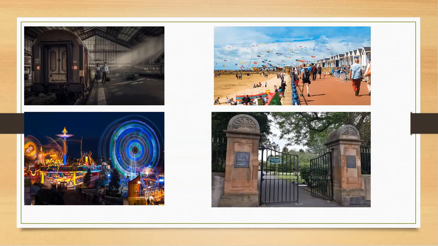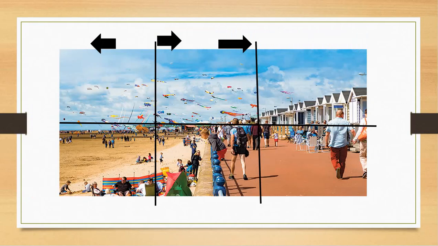Other examples: the fairground, the train station, the seaside. The gates could be going into a graveyard. You have a variety, and these are good pictures for you to practice. So you can look at this video, pause it on this screen, and maybe at the end of this have a go at doing your own description using some of these pictures and the formula that I'm going to give you shortly.